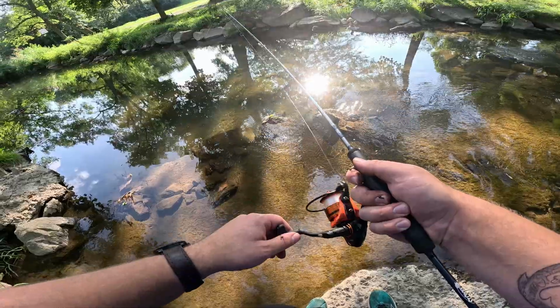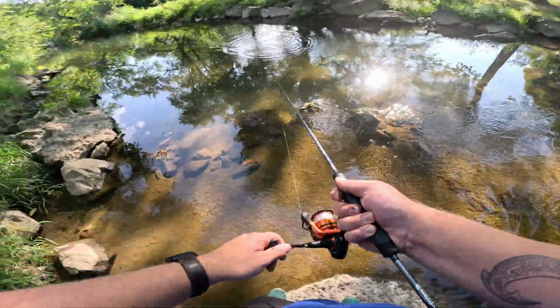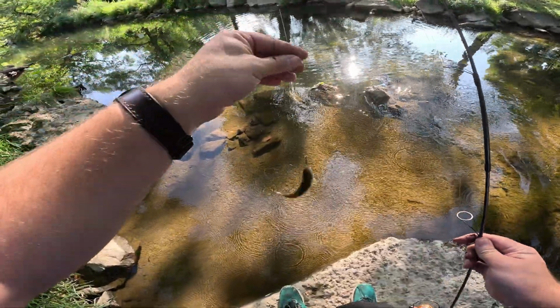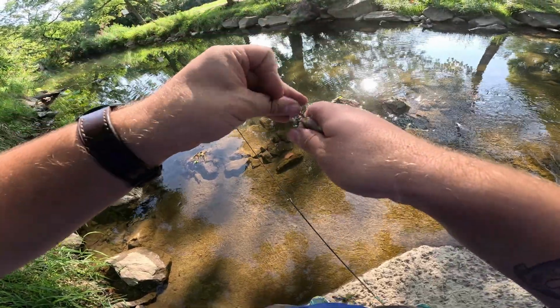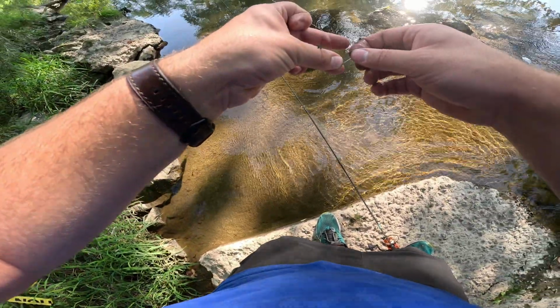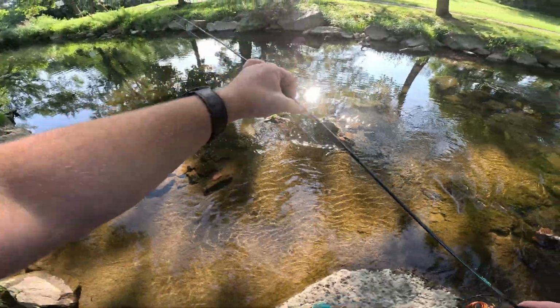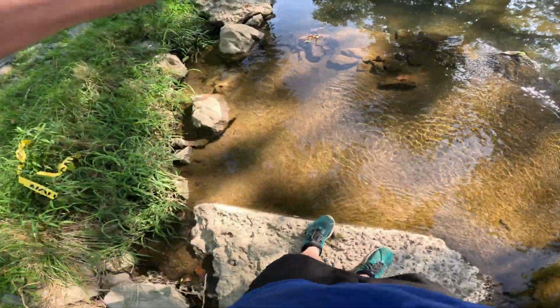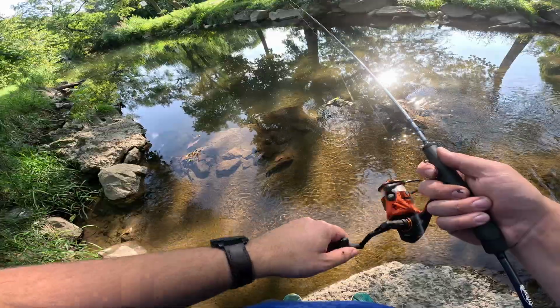Oh, and I almost forgot to say, the reel is obviously different than last time. Unfortunately, both of my reels had issues in the car, including my old one and the new one I had on that last rod. So see you, little buddy. Sadly, could not use either of them. Thankfully, I had a spare ultralight in the car, so we have a spare reel on. Couldn't tell you the model, honestly. It's a Lance. Cheaper reel, I think.